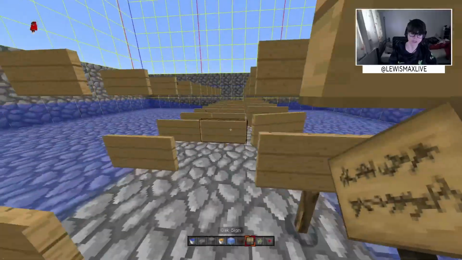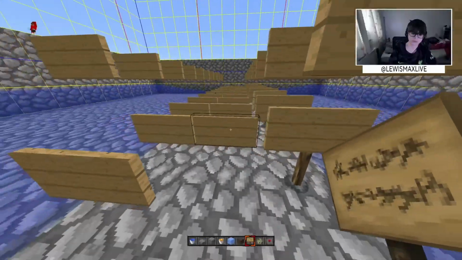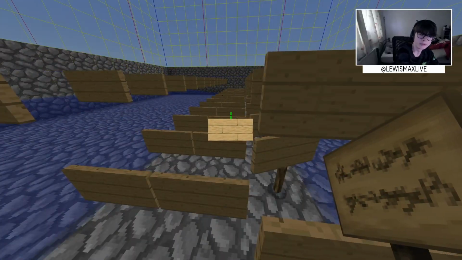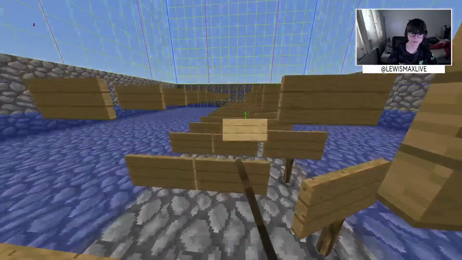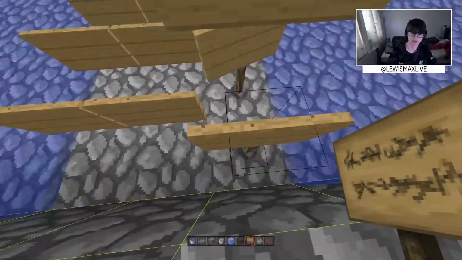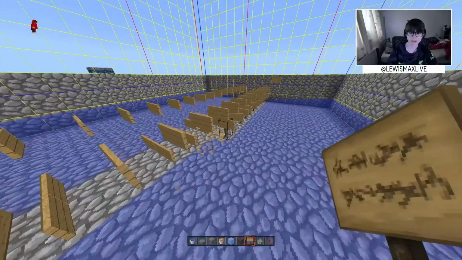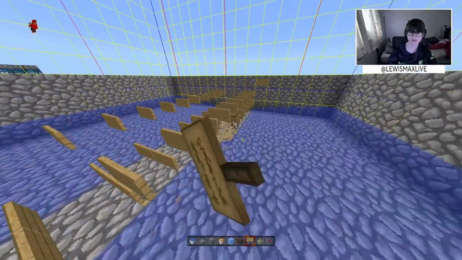Just place all the signs in. There you go. Keep placing them. There you go. Delete these bottom ones. Like this. Very tedious.